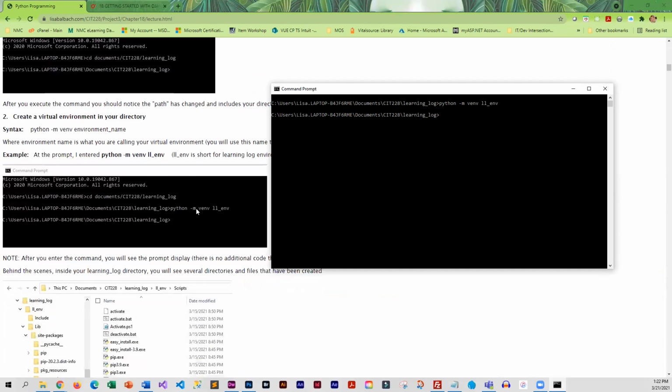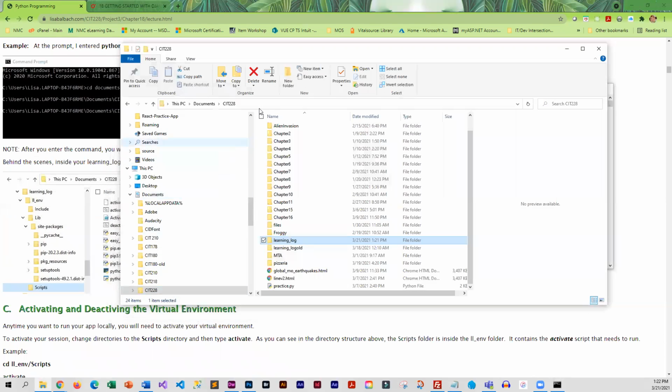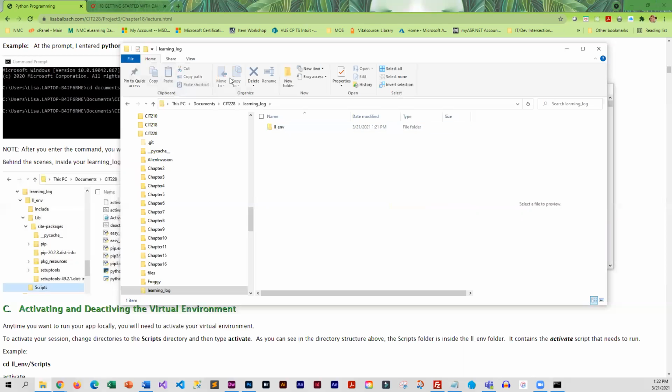But it actually took a while because it did quite a few things. So we can do the dir command and look in here at what it did, but I think it may be more useful for you to see what is inside our learning log environment.